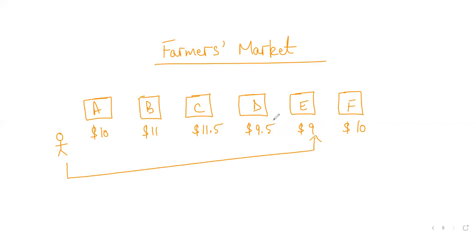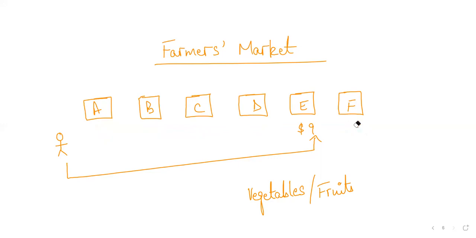Especially when the product is the same. It's not like you're going to a shoe store where you have different brands, or you're going to buy soap where there are different brands. I'm giving you the example of vegetables, fruits, and so on, so there is absolutely no branding in that. Those are the same type, so you will directly buy from the person who is selling the cheapest. So eventually prices come down to the same level. Whatever the price level is, it's not a concern right now, but it will always be the same for all of these.